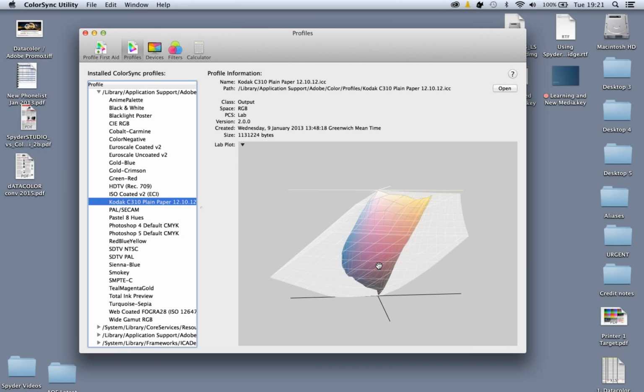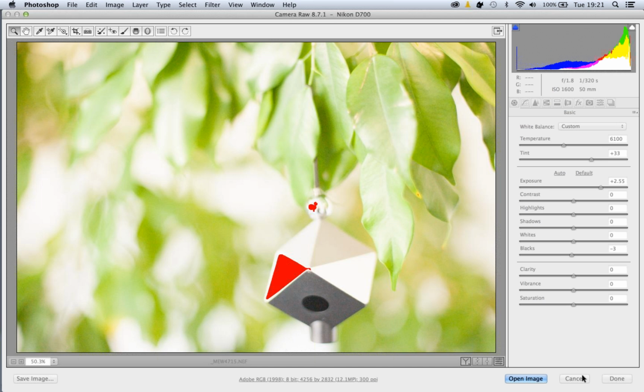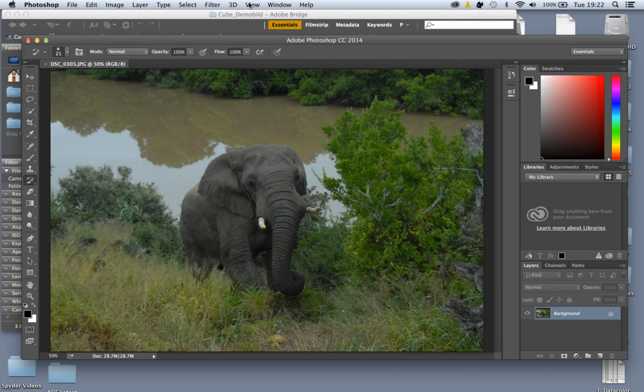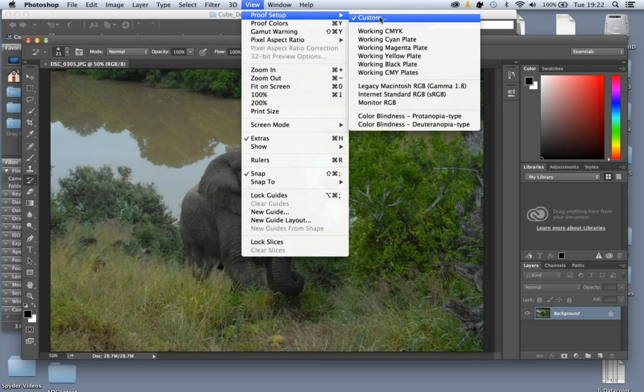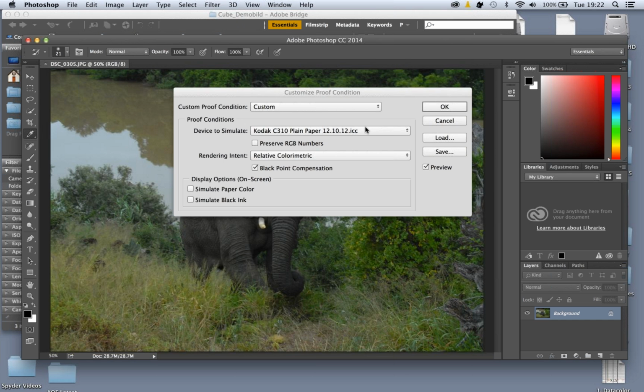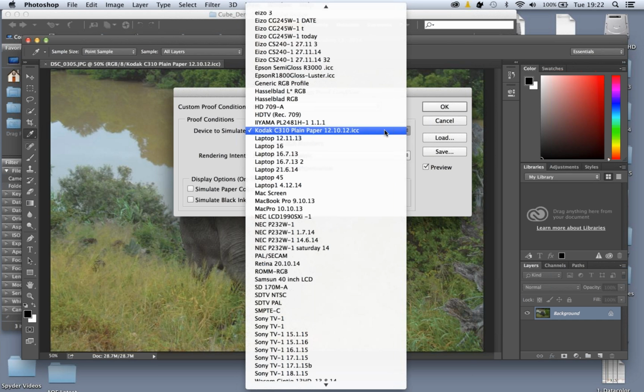And just so that you see the other option, we're going to have a look at some of this later on, but here's Photoshop, another option here. In the case of Photoshop, we just need to go into our proof setup and basically choose whatever particular output proof profile we want to use. So in this case, I'm going to choose my custom profile, and there again, straight away, I've actually picked up my Kodak proof profile there.